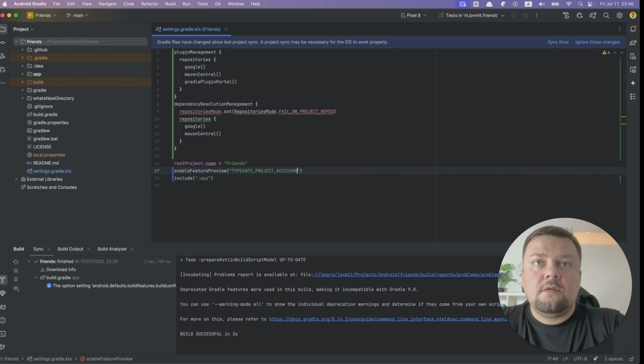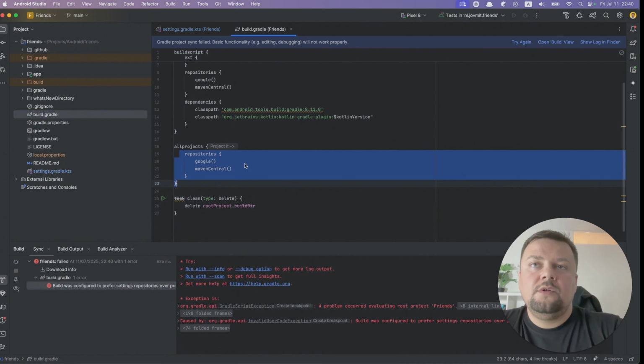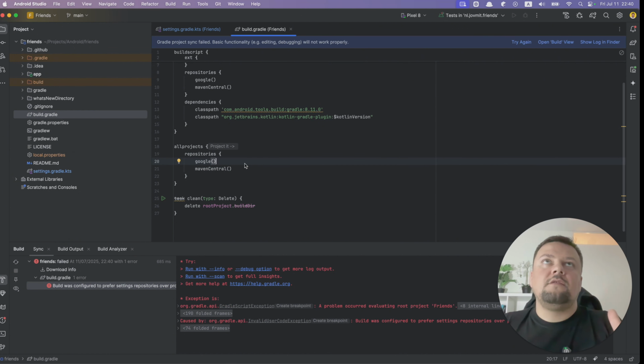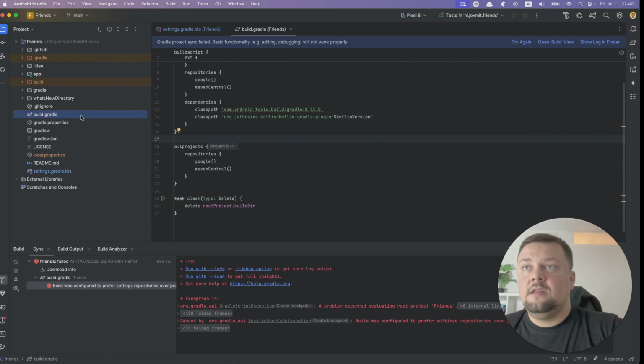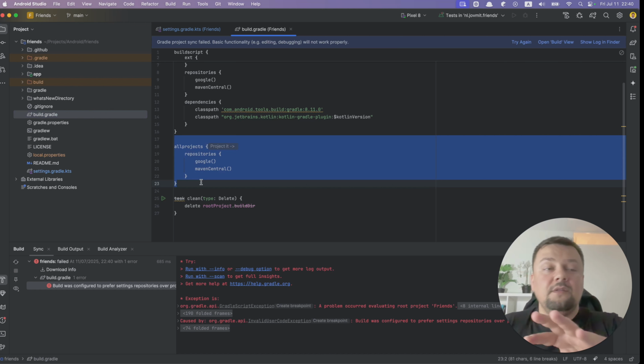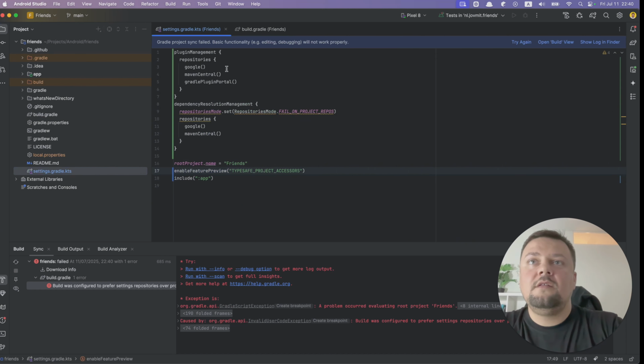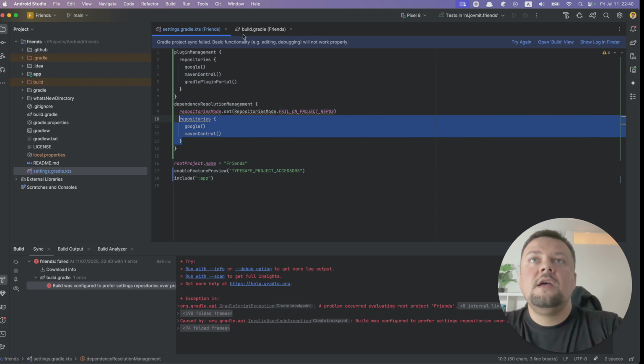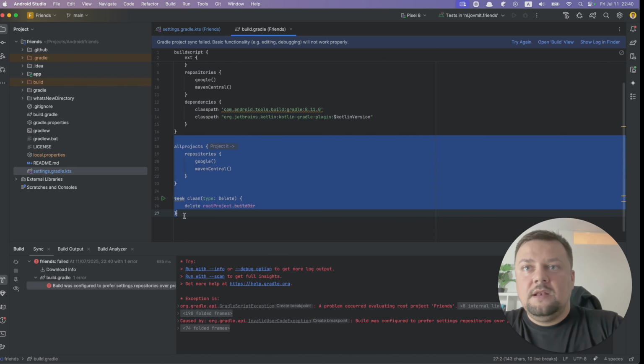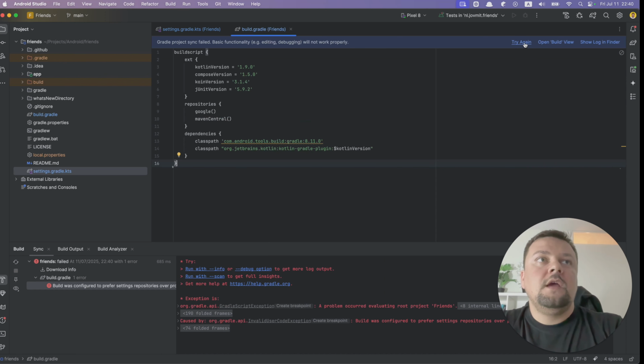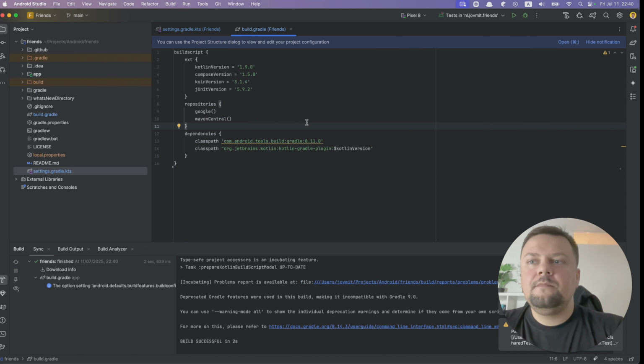I think now why it is failing is because this Gradle script, the build.gradle, defines repositories for all the projects. In the traditional way of doing things, it was in this file defining those things, but now they moved into the settings Gradle, so they are defined here and here, and in that sense we can completely remove this block. And if I try again, everything should work now. All right, so far so good.